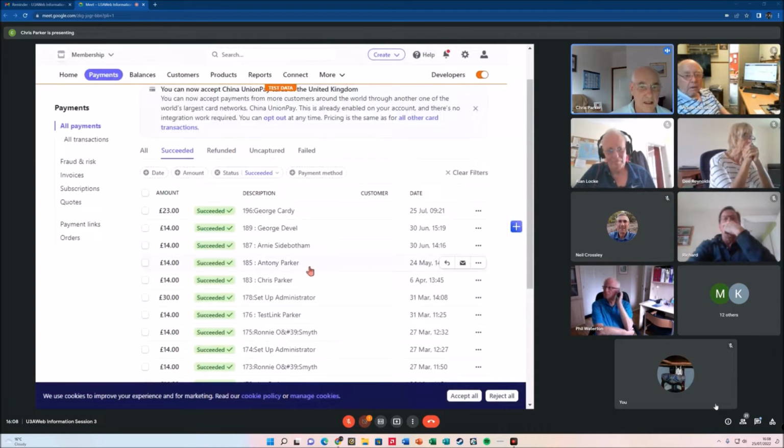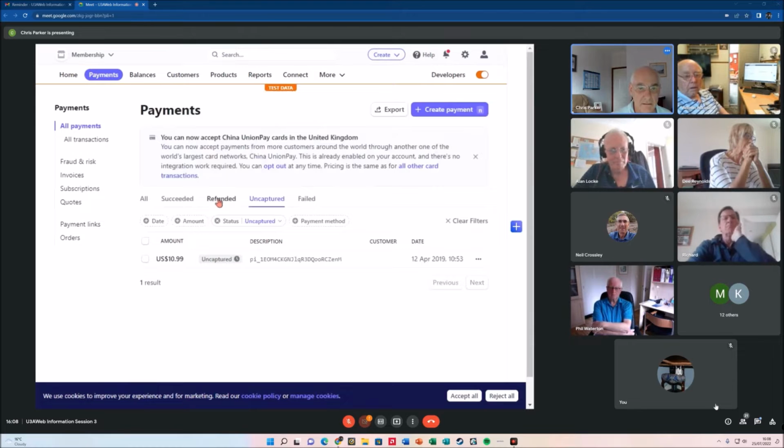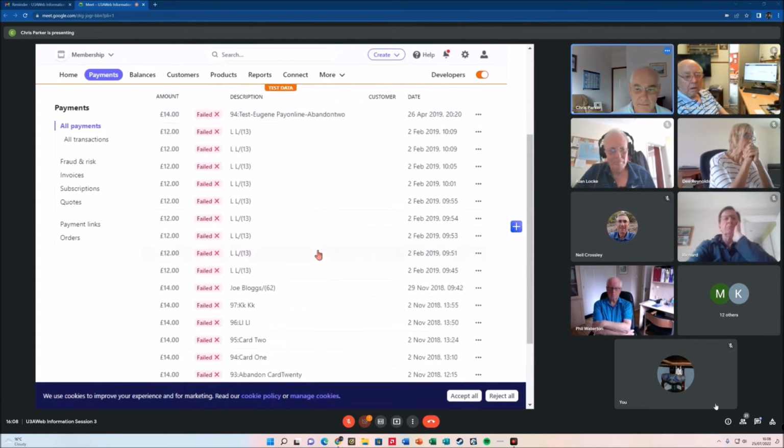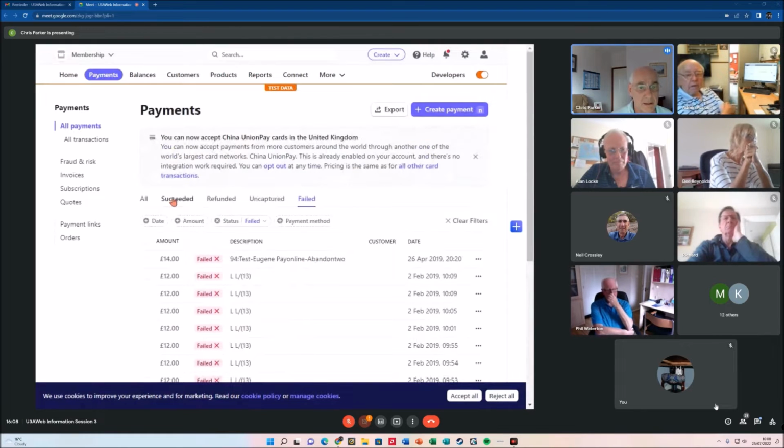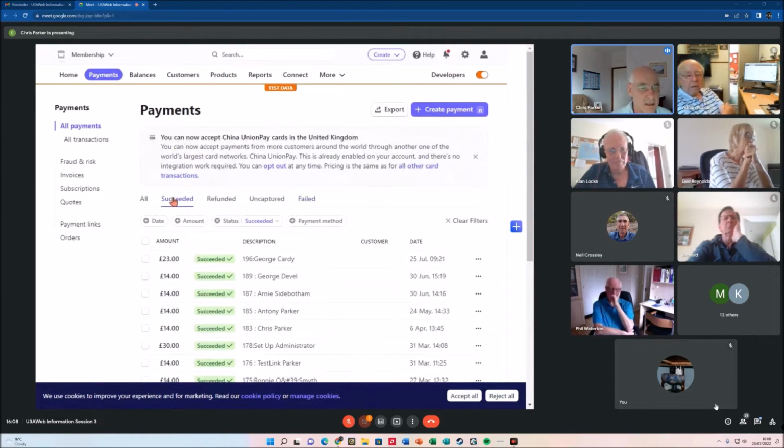You'll be able to see these in Stripe as well. But if they got succeeded against them, then they've happened. I think, is it there? No. No, it's not those. Maybe. Oh, I don't think it's in payments. It's in the events or in the log side of it, which I really don't use. So if it comes to here, then it's succeeded.